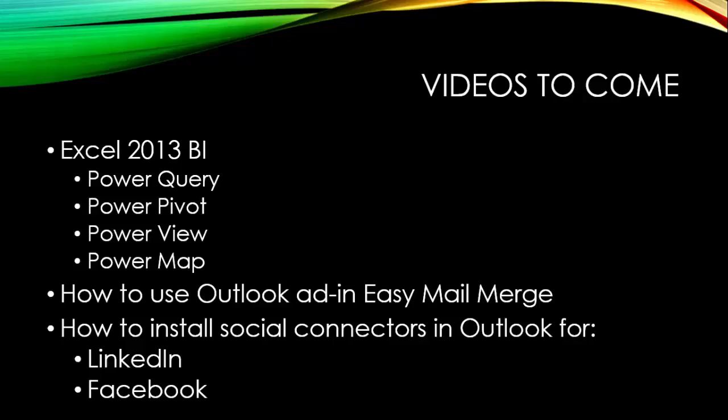Videos to come. We're going to take a look at Excel 2013 BI, the 4 features in it: Power Query, Power Pivot, Power View, Power Map. We won't take those all in one setting, but we'll take some cool features out of each of those to show you how they work. We're going to be looking at Outlook Add-in Easy Mail Merge, and how to install social connectors in Outlook for LinkedIn and Facebook.